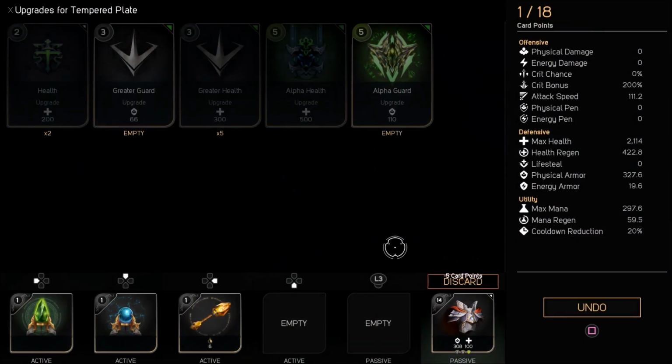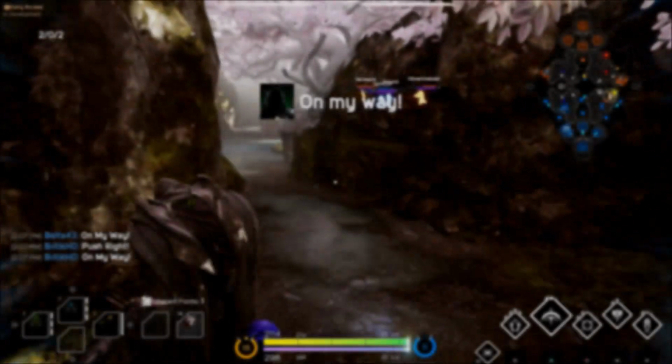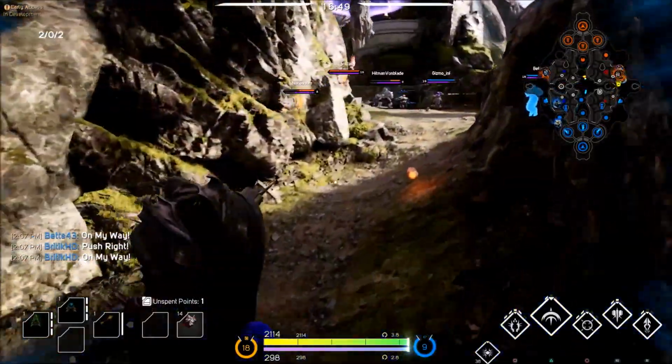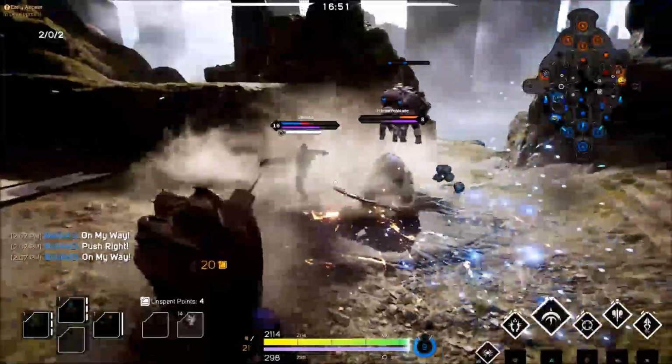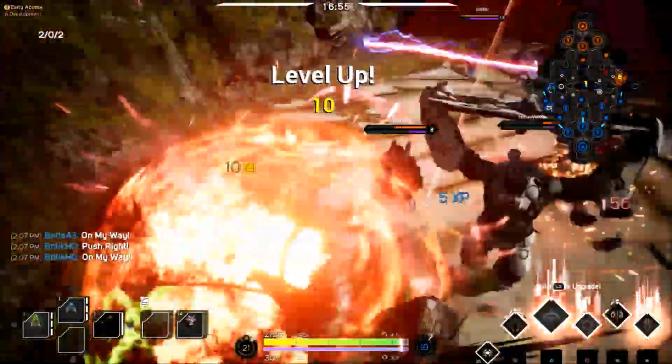And now we're going to go with Alpha Guard, just because there are 4 enemies on the other team that have physical damage, so I want to be as maxed out on guard as I possibly can. That's why I go with Alpha Guard. Usually you don't need Alpha Guard. You could just go with more health or just another regular guard, but I wanted to overkill on defense, and it ends up paying off.